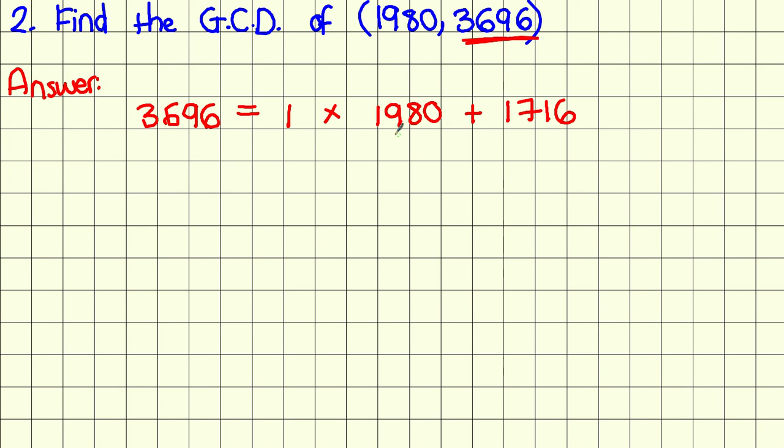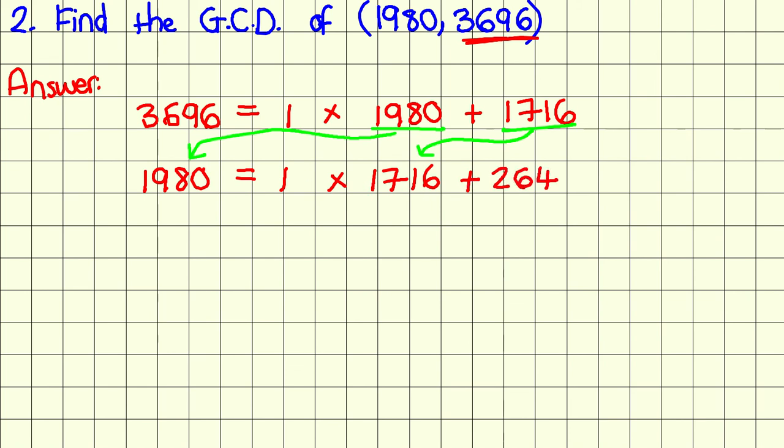Right, let's get these shifted across. So the middle one becomes shifted to there, and then the one at the end is now the new middle. So 1980 here, something times 1716 plus something. Okay, so without my calculator, I know that I can only fit one lot of that into your 1980. Let's work out what our remainder is. Right, and I would always recommend just using your calculator here to work this out. Don't be a hero, try and do it in your head. There's no point. You're given a calculator, use it. May as well. Okay, so it's not 0, so I'm going to keep going.